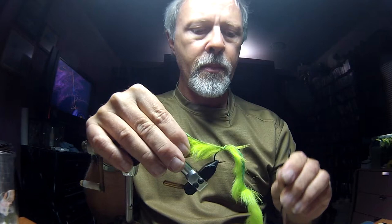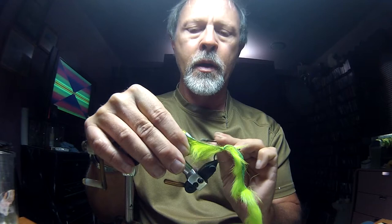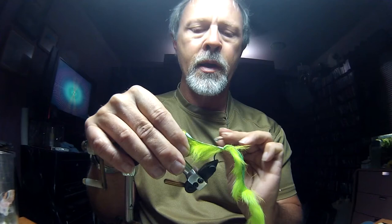It reminds me, it's a little similar to rubber cement that we used as kids. I've got a mandrel. This is just a piece of rod tip that I've got. I'm going to grasp this, and I'm going to dip the tip of this in my glue, and I'm going to butter it. Now you want to put enough glue on here to make it damp, but you don't want puddles of the glue in there, because when you squeeze the two pieces together, it ends up getting in the hair. So it takes a little bit of time to get that.